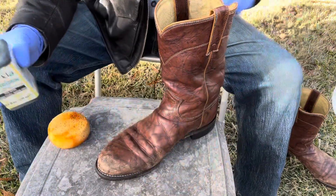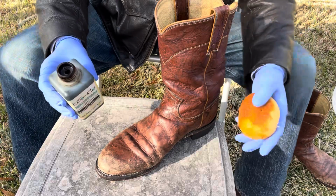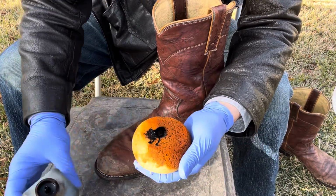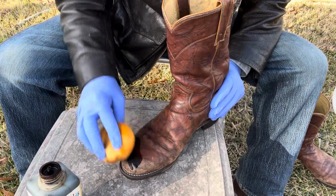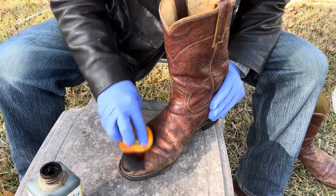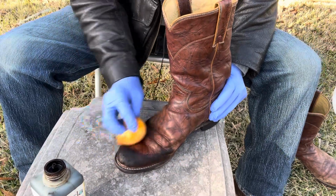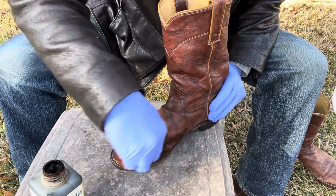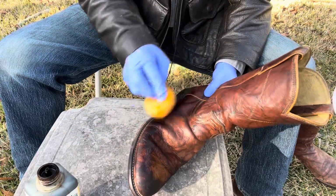All right. Okay, let's see what happens. Let's see what it looks like. Put some on the sponge, and here we go. See what it looks like. I don't mind changing the color of these boots.